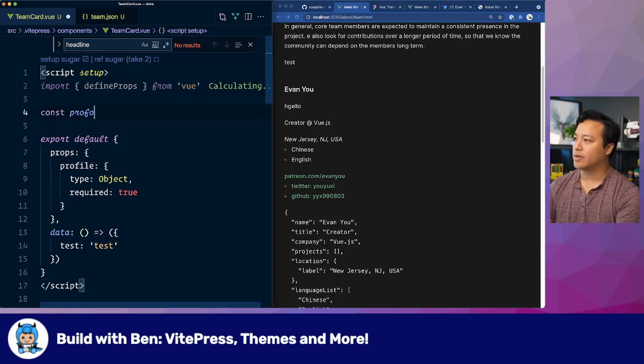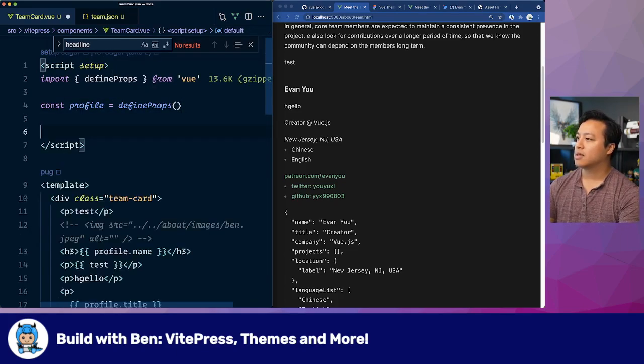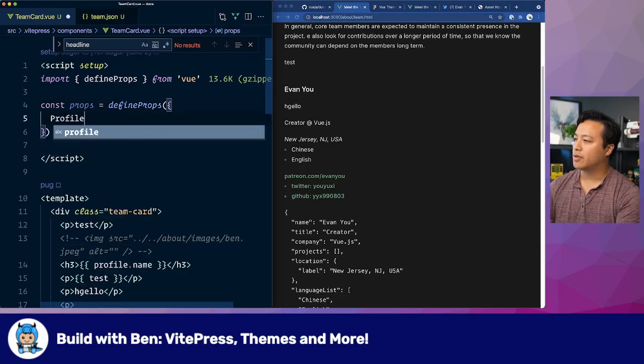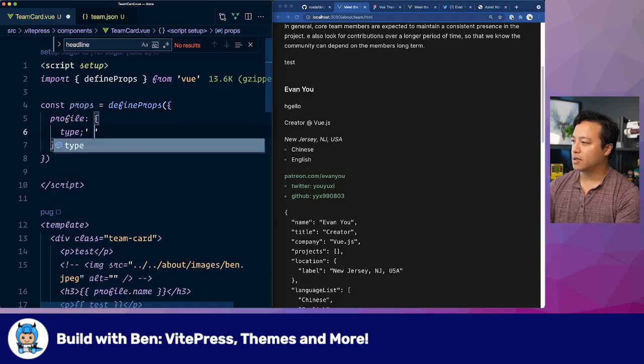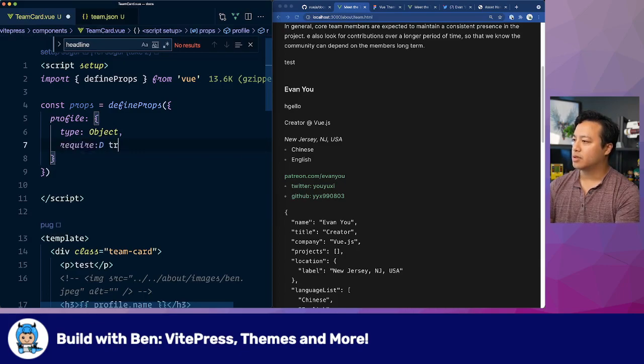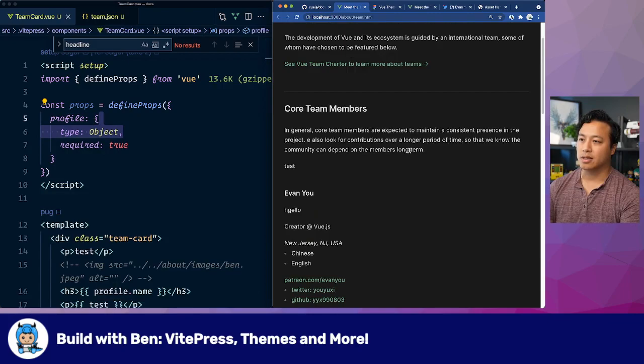Const profile find props. And then profile type object required true. This is probably gonna break a lot of things, my guess is.